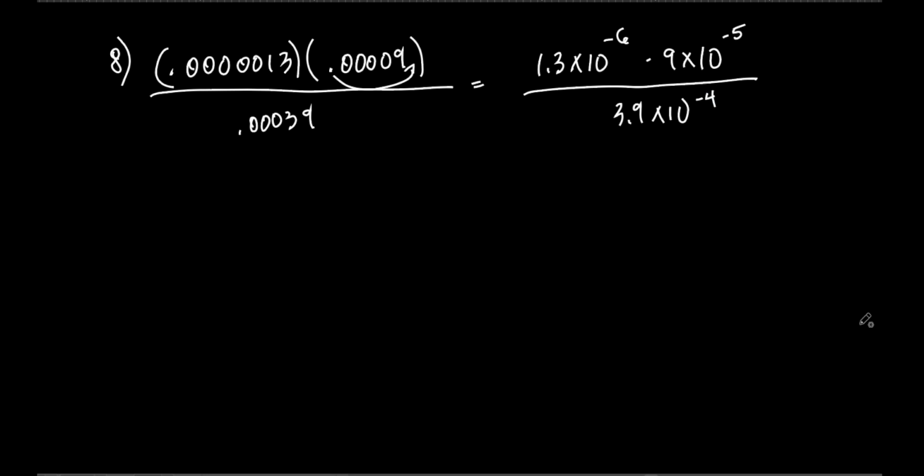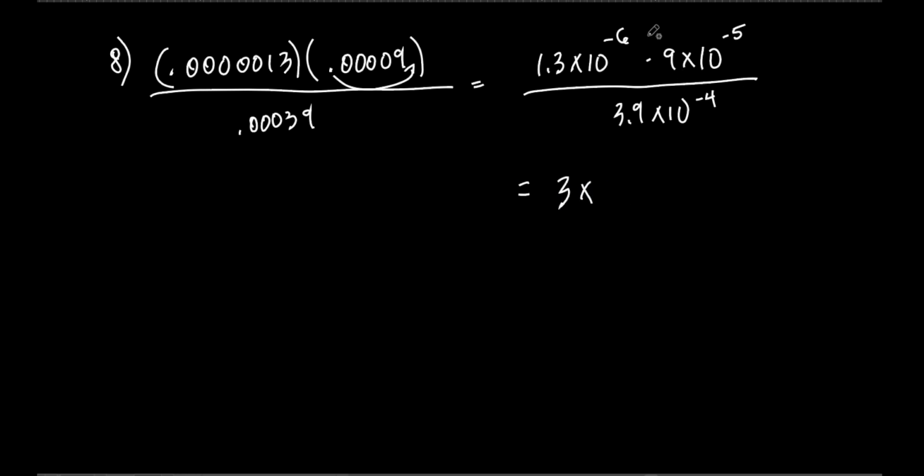Okay. Here's what I would do. You could actually simplify this without a calculator, to tell you the truth. 1.3, 3.9, how many times do they go? How does 1.3 go into 3.9? 3 times. And then 9 and 3, right? 3 goes into 9 3 times, so you have a 3. All right? So you could do that in your head. But if you want to put it in a calculator, I'm fine with that.